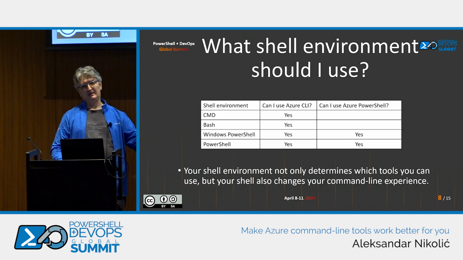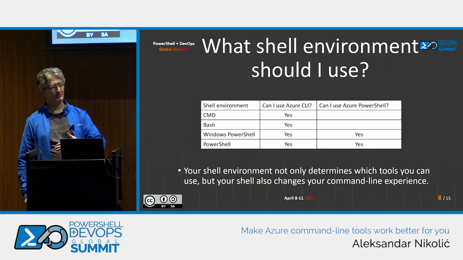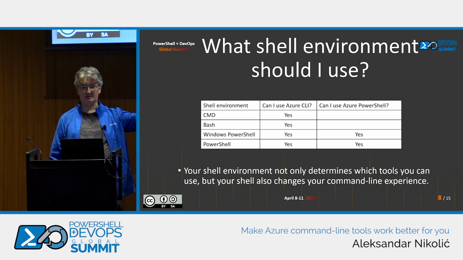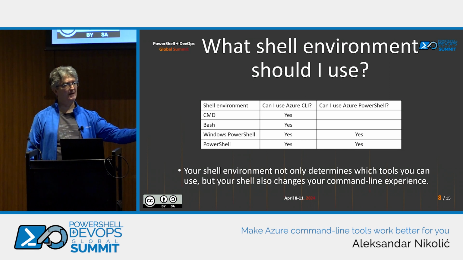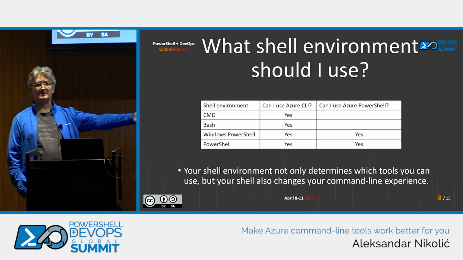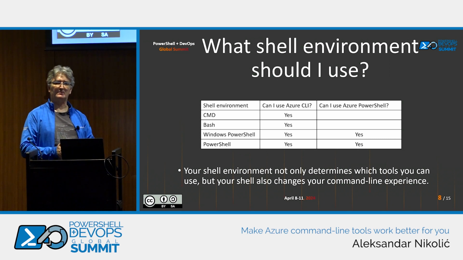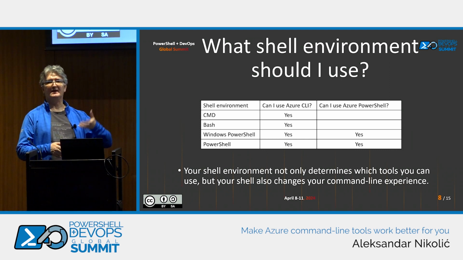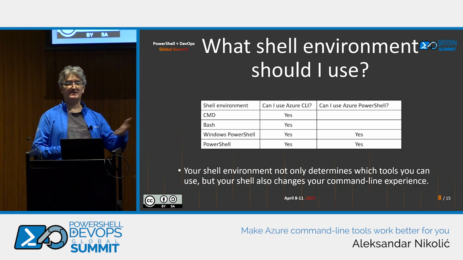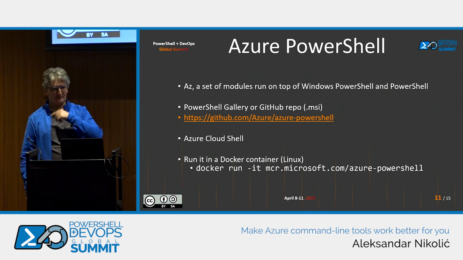Sometimes you cannot even pick which one you will use. For example, if you run Azure CLI commands or Azure PowerShell commands in some runners or hosted agents in CI/CD pipelines, and that runner is based on Linux and comes with bash, then you will run things in bash. You may build your custom one when you also have PowerShell available, and then run things in PowerShell if you want. But usually by default, if they're based on Linux, you will run things in bash, okay? And that's something that comes with the runner, so you usually don't change that, really, right? But it's good to know how to work around it.